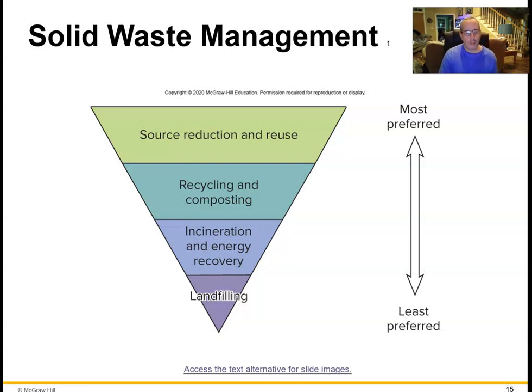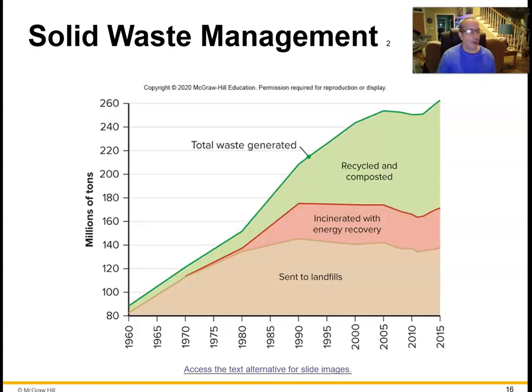Just the best ways to remediate or process our garbage. This is a pretty useful chart here. Our solid waste trends over the years, as you can see here. You can see the total waste generated is on a steep incline up. Fortunately, recycled and composted has also gone up quite a bit, but it's still nowhere near where it needs to be. But it is better than it was, say, in 1965 or 1970, definitely.